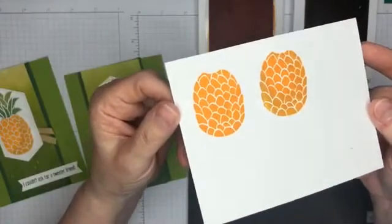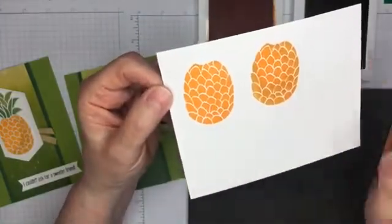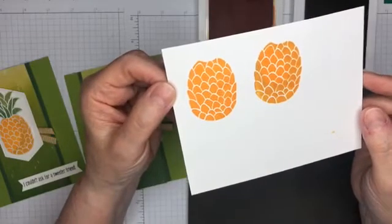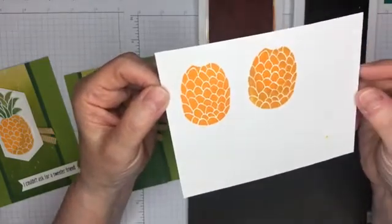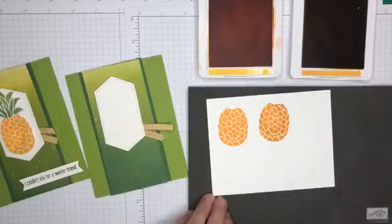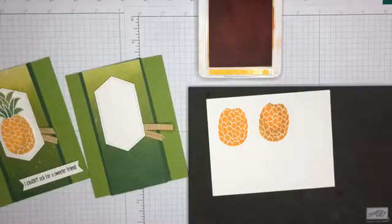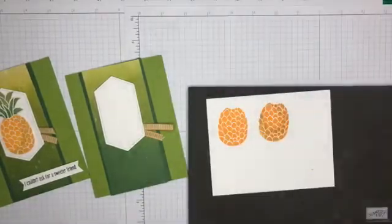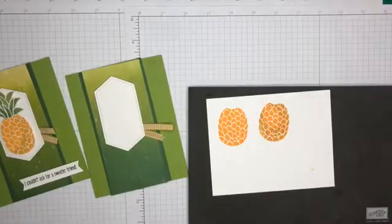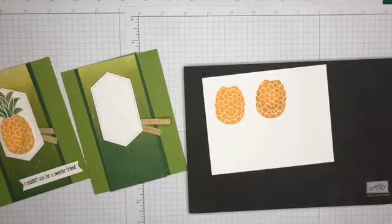So let me know if you can see a difference in those two images. So just with the Mango Melody and then adding the Bumblebee gives it some contrast. Let me know if you guys can see that on camera. Yeah, it worked really well. This is a great technique when you're doing floral images. It works a little better with larger images, but it's working good with this as well.